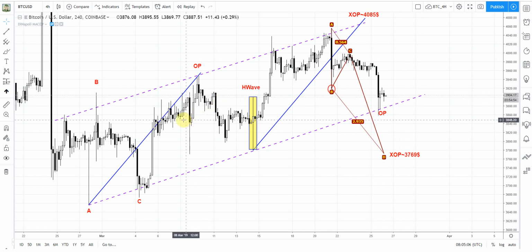Because in the beginning of this video we mentioned this ABCD pattern, and we said this pattern is still valid because the market stands above the C point. And despite the fast drops, despite the downward action in the head and shoulders pattern, we do not see clear technical signs of failure and a breakout of the channel. It means that we can't totally deny the idea of a possible upward continuation to the 485 still. So this target is still valid.